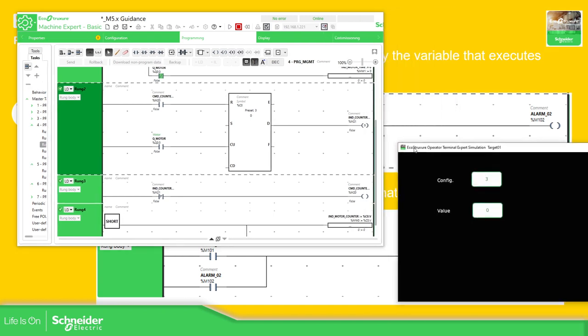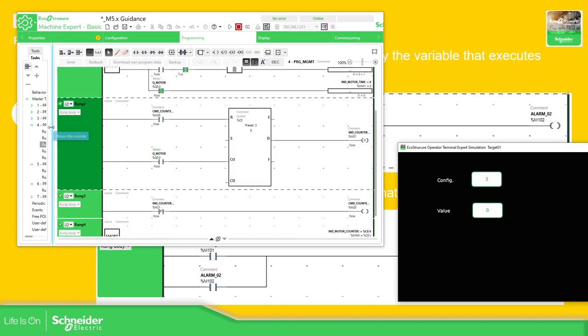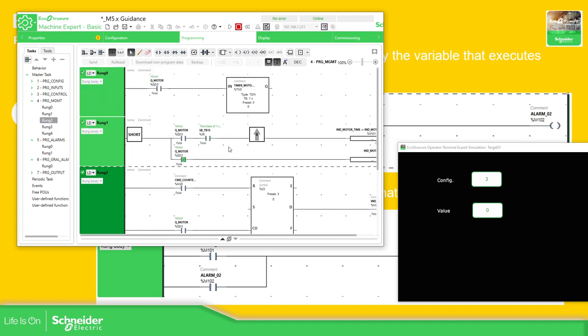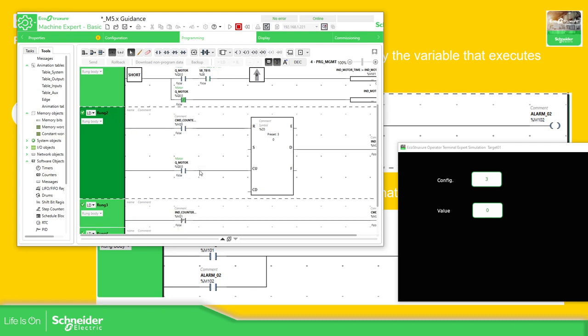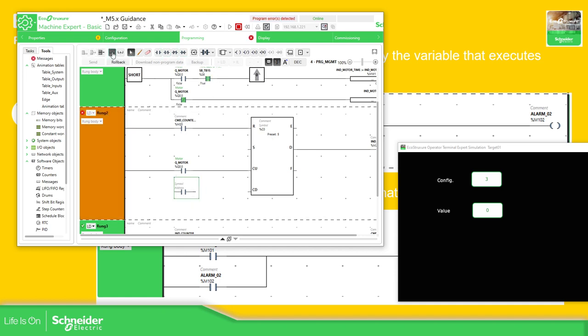Okay, good. Perfect. So we need to activate the motor. Let's see how we can activate. I don't have any inputs located over here. But what we can do is to simulate that I have the motor. So I'm going to use, you can do this with the real PLC and the real IOs. In my case, I don't have that connected on the PLC.